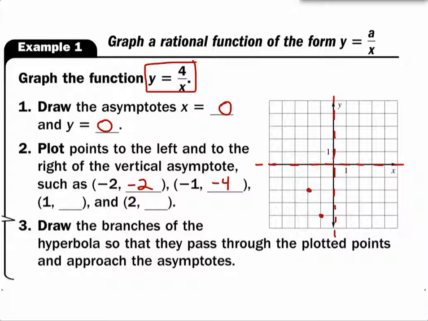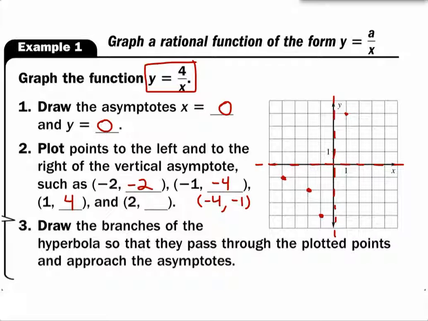And I know they don't include this, but just for fun on the side, I'm going to plug in the point where x is negative 4. Because if you plug negative 4 in for x, you're going to get negative 1 out for y. And I think that's going to really help our graph a little bit. So boom. Now, over in positive land, you have the point 1 comma 4 because 4 divided by 1 is 4. So 1 comma 4.